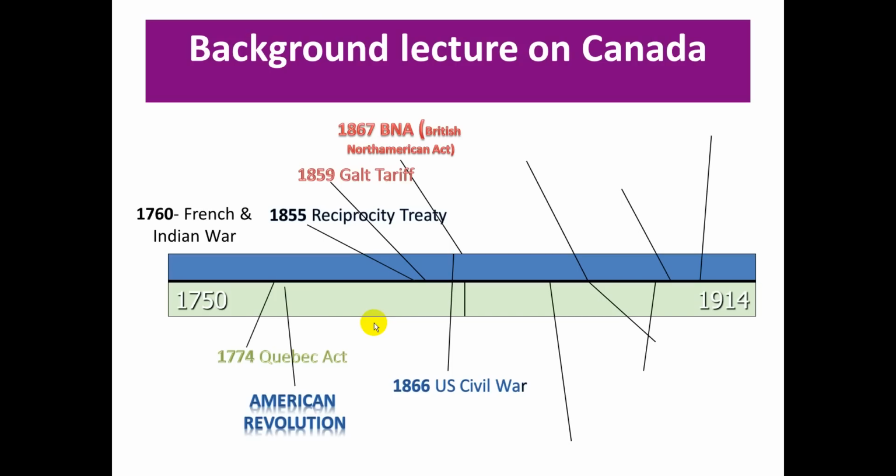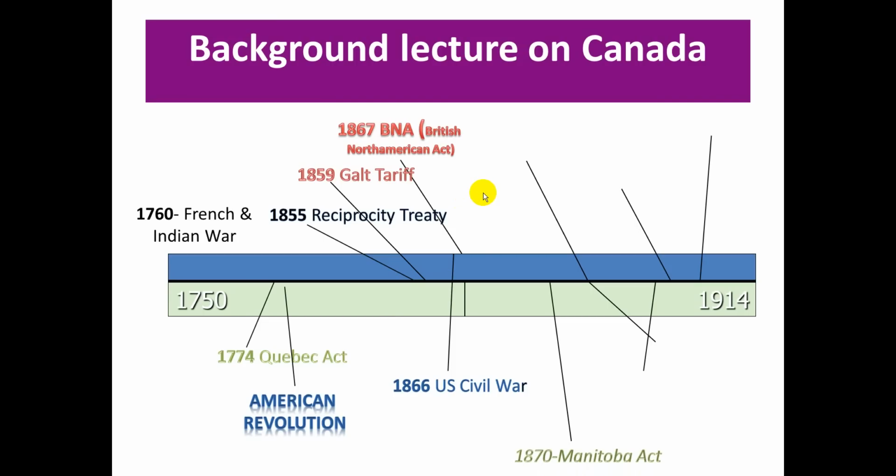elected by the people. Quebec gets 65 seats, which gave them quite a bit of an advantage over the other provinces. Basically you get an MP per your population, but Quebec always got 65 seats, which gave them some power and meant that people had to deal with Quebec, the French province. So Quebec was mainly dominated by French people. There were English people that lived there, but it was dominated by the French. And Quebec becomes kind of the center of this rocky marriage between the English and the French.